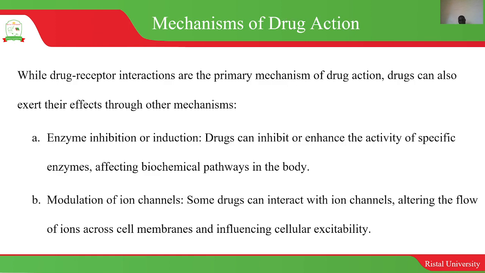We look at the mechanism of drug action. While drug-receptor interactions are the primary mechanism of drug action, drugs can also exert their effects through other mechanisms. We have enzyme inhibition or induction. This is where drugs can inhibit or enhance the activity of a specific enzyme, affecting biochemical pathways in the body. Modulation of ion channels: some drugs can interact with ion channels, altering the flow of ions across the cell membranes and influencing cellular excitability.